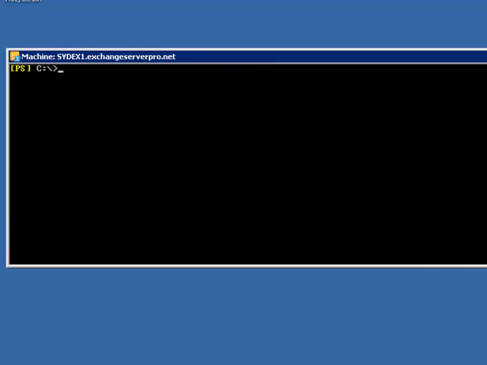Now, because some of the message tracking log searches can run quite long, and you may then want to filter or pass the results multiple different ways, sort of slice and dice multiple ways, what you can do is save yourself time so that you don't have to run the same query over and over again just because you want to filter it in a slightly different way, by capturing the actual message tracking log search results into a variable of their own. So if I want to capture them into a variable, I'll just call messages. So say messages equals, and then pipe the servers into Get-MessageTrackingLog -ResultSize Unlimited.